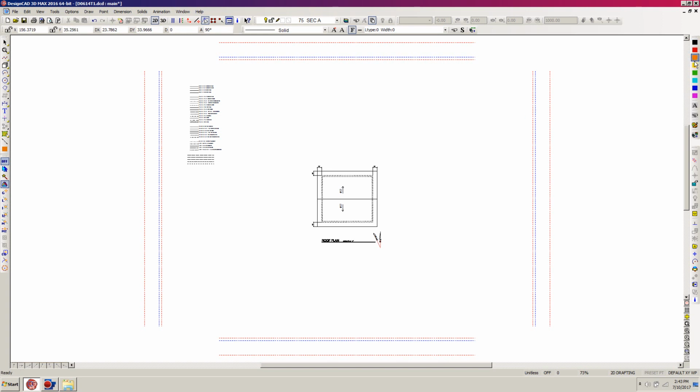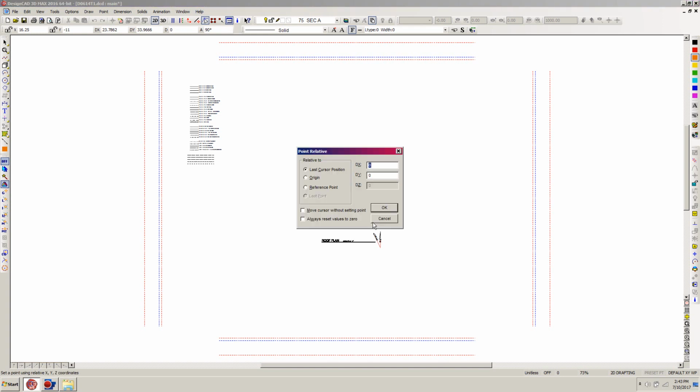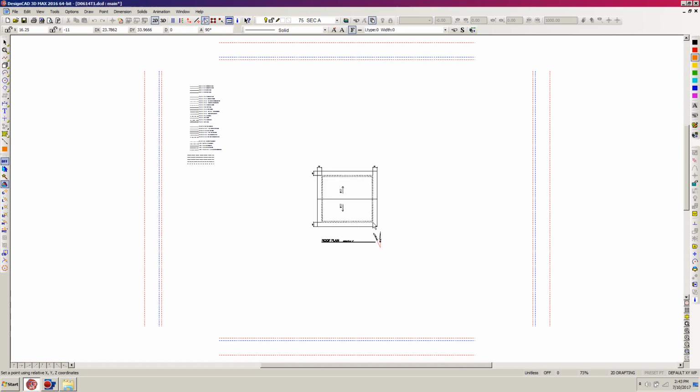I've made the color an orange kind of a color because it's somewhat unusual and it will stand out against the other lines. I'm hitting V for vector, and I'm going to gravity move by hitting the comma key. That'll take me to the lower right hand corner. My cursor is already fairly close to that location. Now I'm going to use the point relative command and enter -7 in the distance X box, and I'm hitting tab, and I'm going to enter -4 in the Y dimension box, and then I'm going to hit enter.